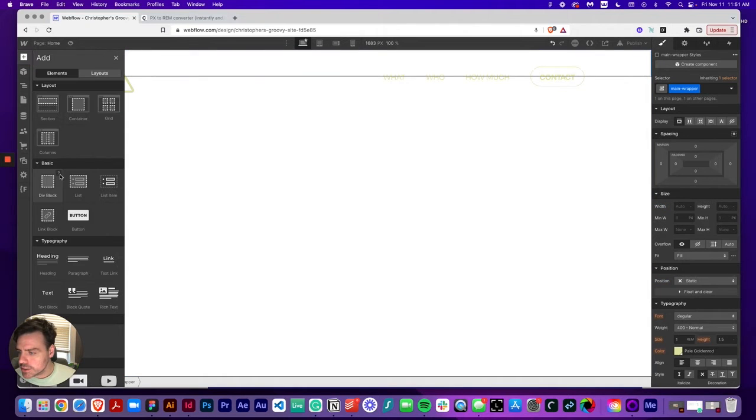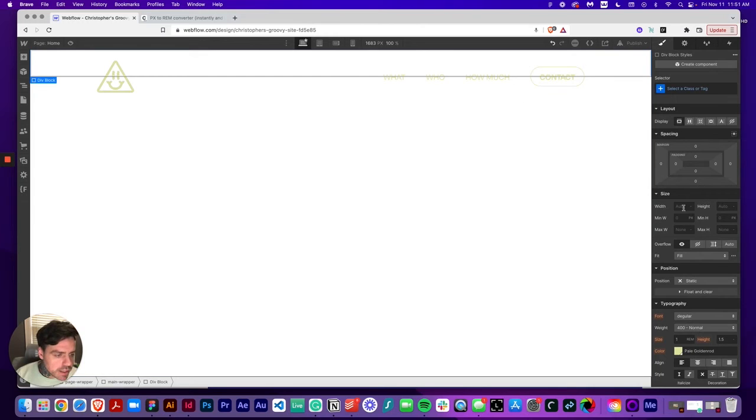Okay, let's drop in our first parent container, the parent container that's going to overlap and contain the pane and the contents and all that fun stuff.